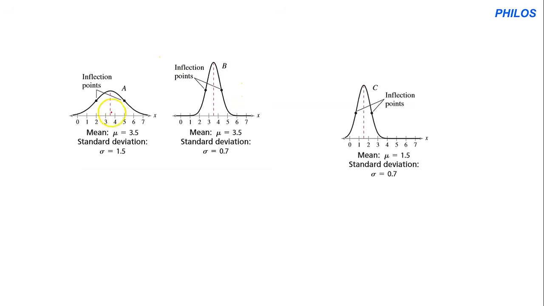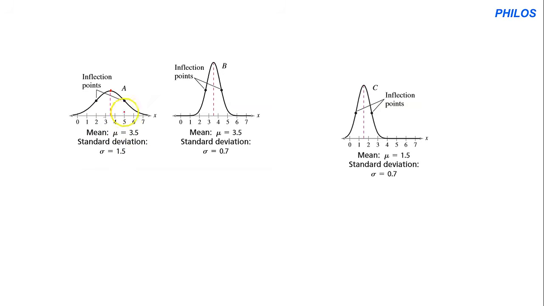Now, in exams, I can give you a question like this. I'll draw a curve like this and then ask you to find the mean and the standard deviation. Whenever you have such a question, this is what you do. You look at the turning point of the curve, then you trace it downwards. When you trace it down, you realize that it's at the middle of 3 and 4, which is 3.5. So the mean is 3.5.